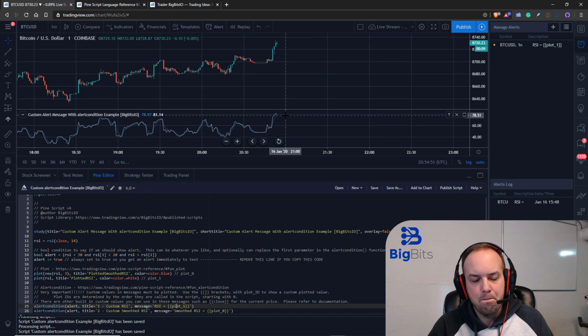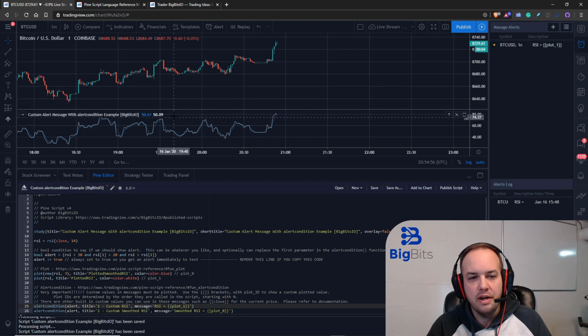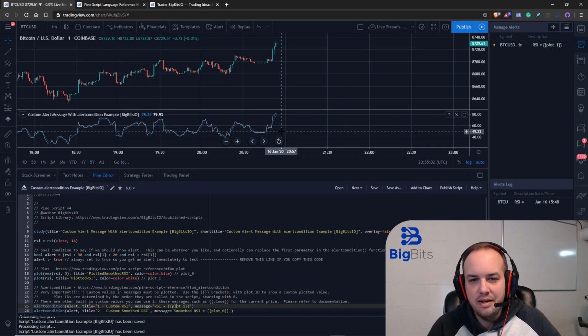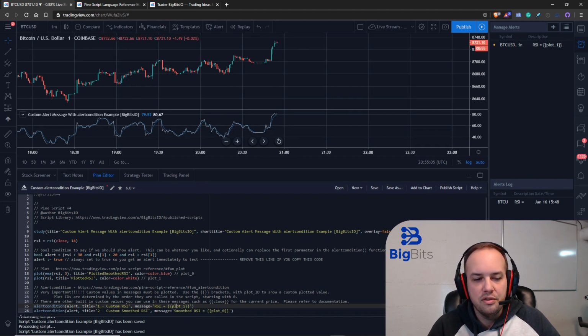And you might still be able to interact with it when you hover over it, and you could probably see the values over here on the indicator. But if you didn't want to see it on the indicator, but you still wanted to reference it in the message, you would just create another plot, a plot 2 here, set its transparency to 100 on the plot. You wouldn't be able to see it up here, but you would be able to reference it in your message as plot 2. That's just another example of how you can add more information in here.